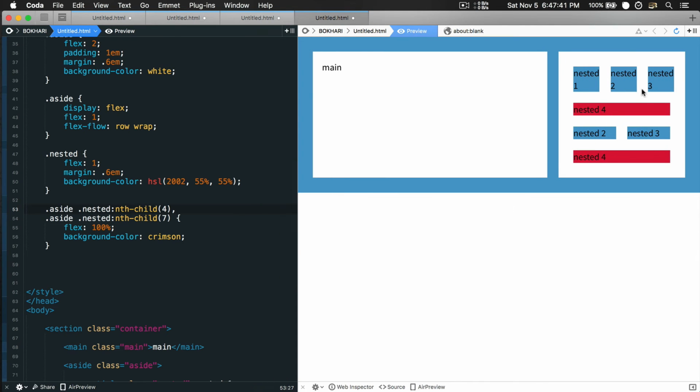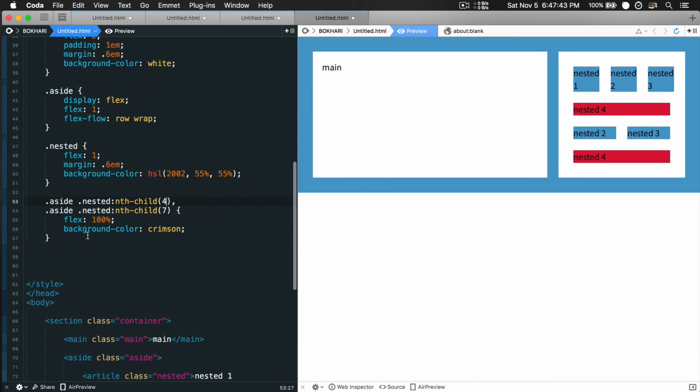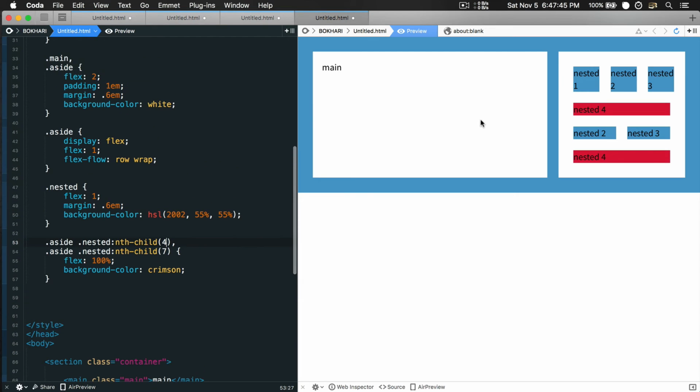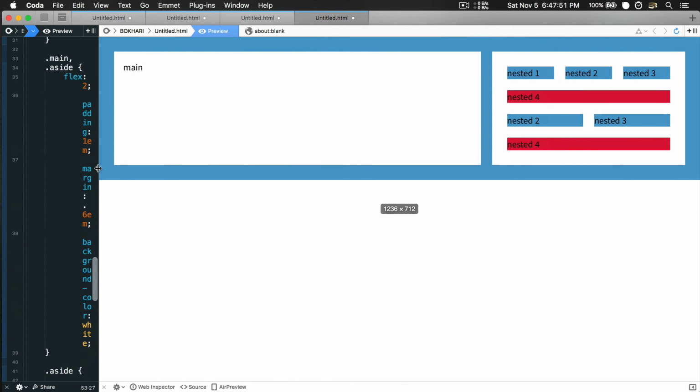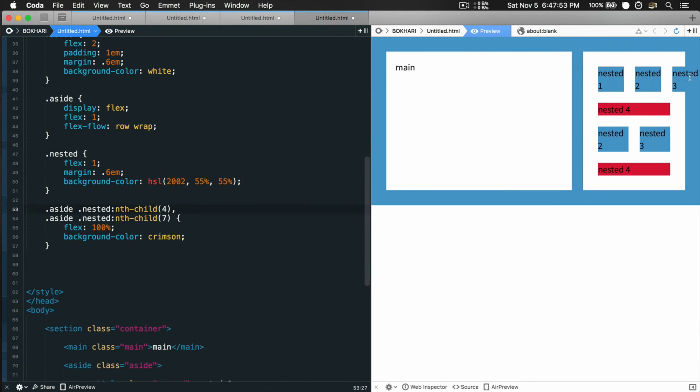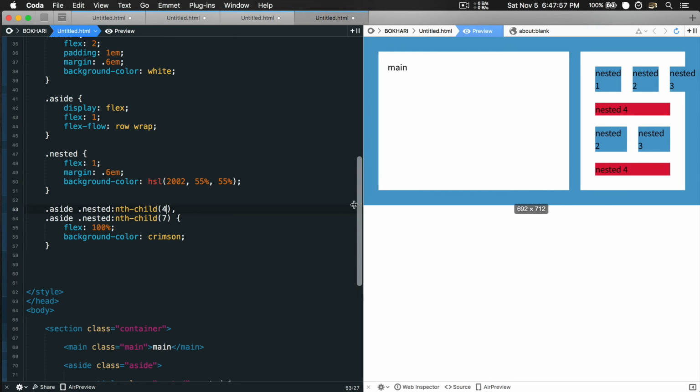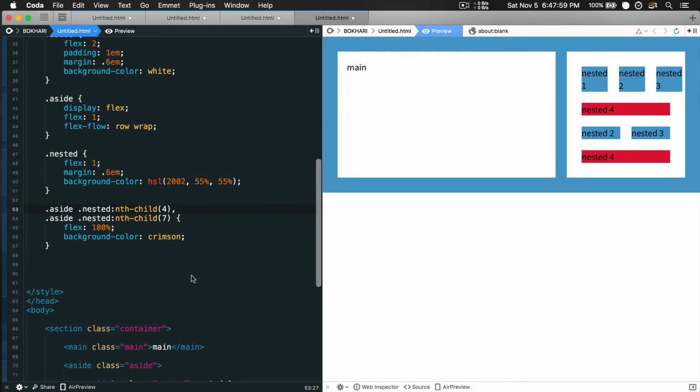Okay, so you can handle this situation by adding the media queries. Okay, so our nesting is complete. Now we will be handling the overflow issue in here. There are other ways to do it, but I'm going to go with the media query way.